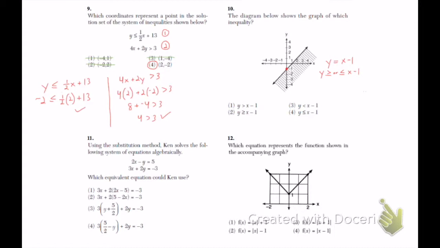So because we know that, we can cross out choice number 1 and choice number 3. So we know it's either going to be choice number 2 or choice number 4. So how do we find what side is shaded and which one makes sense? Well, let's choose a test point in the shaded area. So if I choose the test point, I'll put in green as, let's say, 2, -1, which is right here.